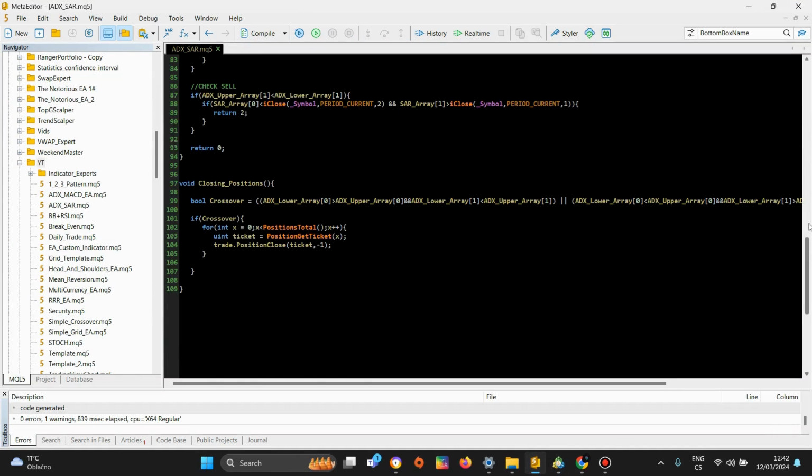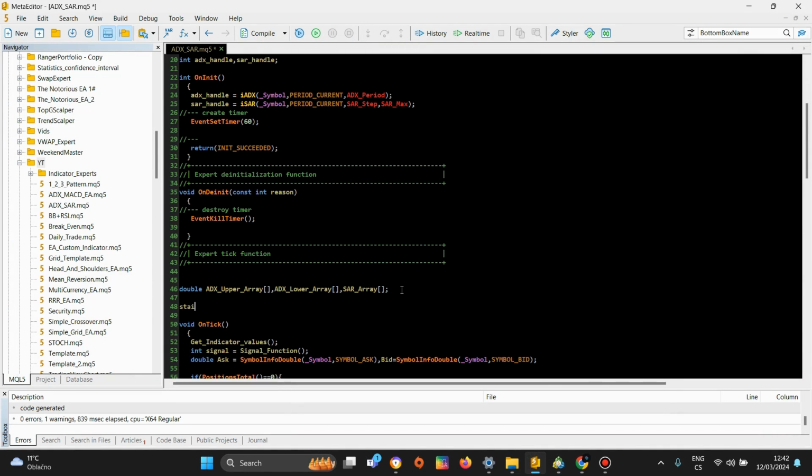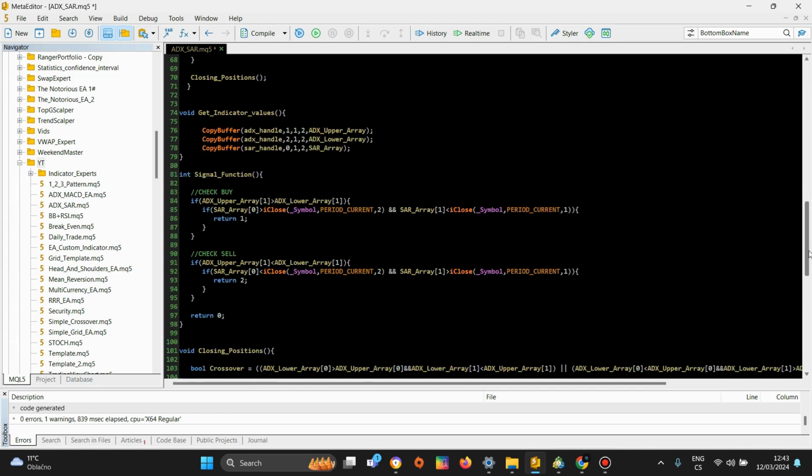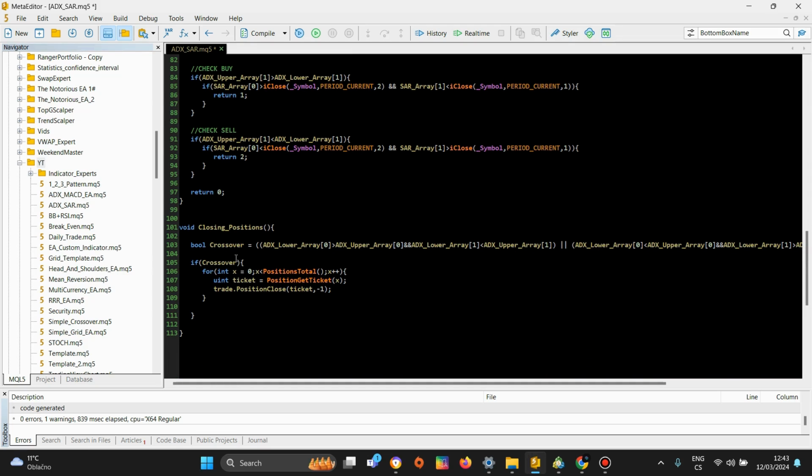So what I will do is that I will also create a static variable, a static integer called entry bar equals 0. If I open a position, I will assign a new value to the entry bar right here, and I will close positions only if there's a crossover and the current bar is different from the entry bar.